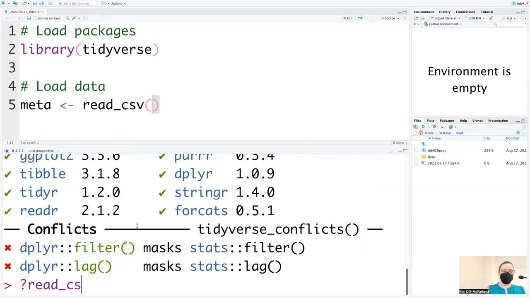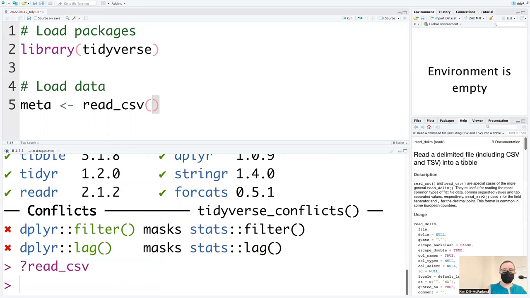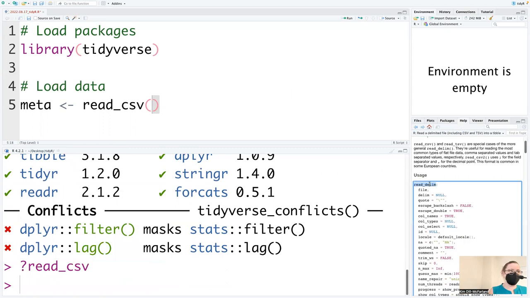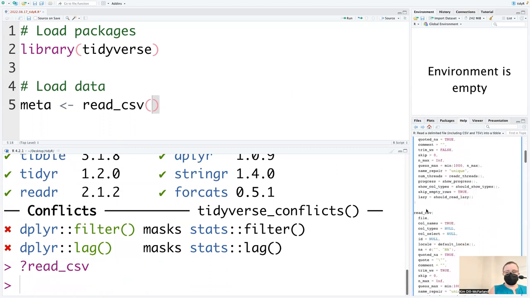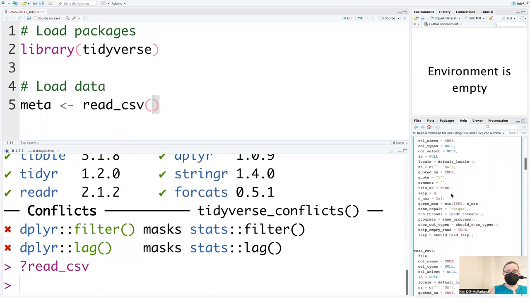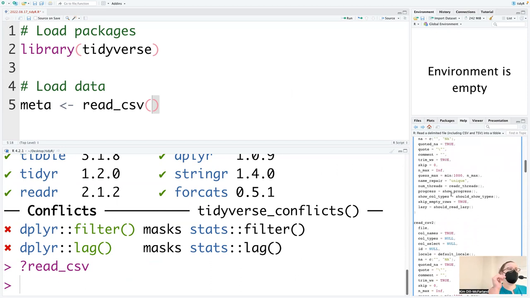If we go to the help page, for example, we see it's reading delimited files. There's also a read_delim, which is like read.table. There's CSV, there's a TSV one. The reason we're using these is they're in the tidyverse. You can certainly use the base R period one and do all the formatting. But the way tidyverse works is in what are called tibbles, which are a type of data frame. In terms of working with them, there's really no difference.